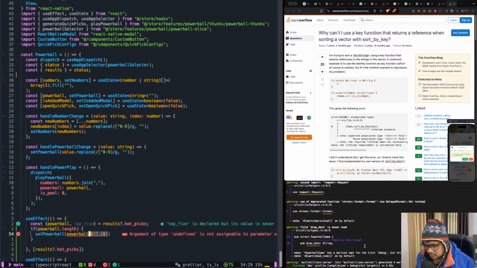So powerball 0. So if powerball has length, then we can do powerball 0 and 0. Let's see if we are facing any issues on this.